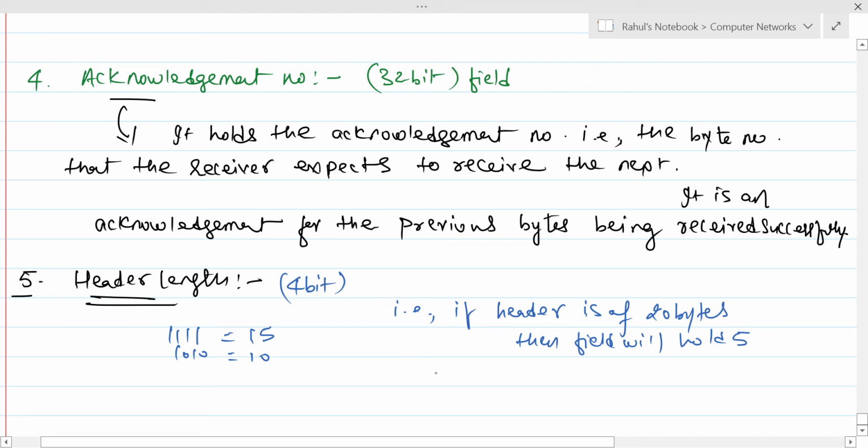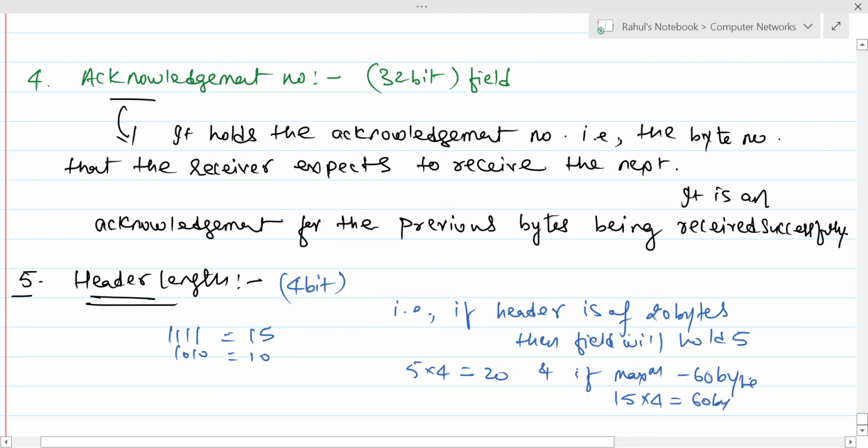Why? Because 5 times 4 is nothing but 20. And if the maximum length is 60 bytes, then this header length field will hold 15, because 15 times 4 is nothing but 60 bytes.